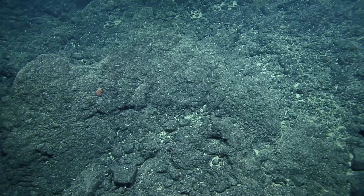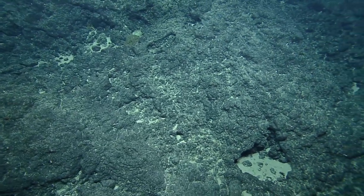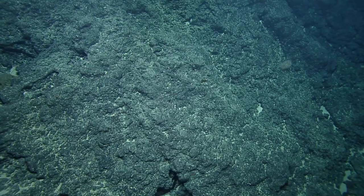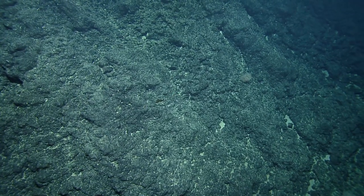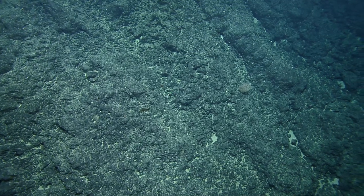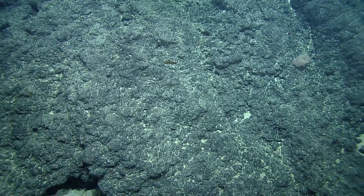Sebastian, how many samples did we end up taking today? Or just in general on this dive? On this dive, let me see here. I remember the rock that we took earlier on our dive with the little individual coral polyps we were interested in. We are at 11. Taylor's watch took quite a bit of rocks. So we are due for another rock soon at waypoint 8, I believe. Not a lot of bio though, because it's just the sea pen that was collected earlier in the dive, and then the red polyp rock that we collected.